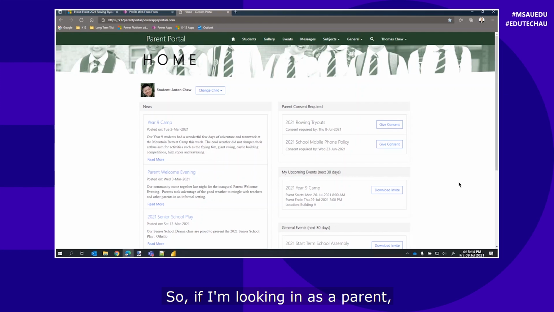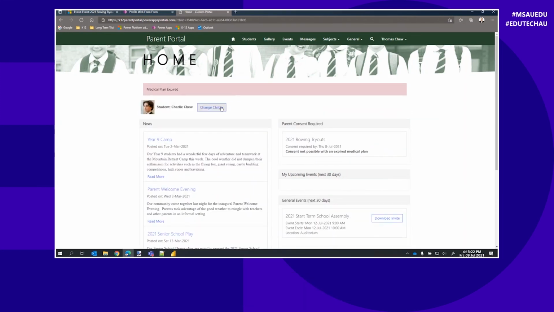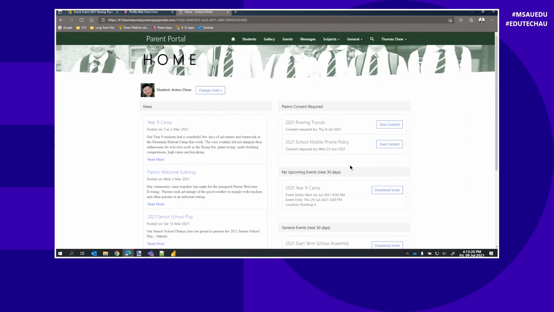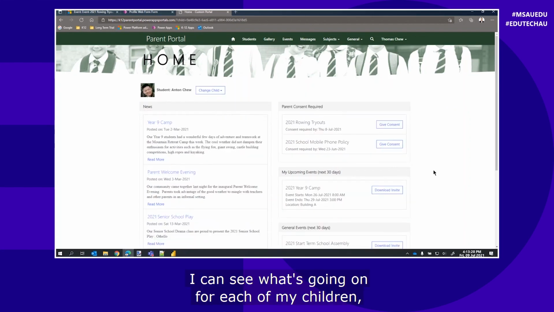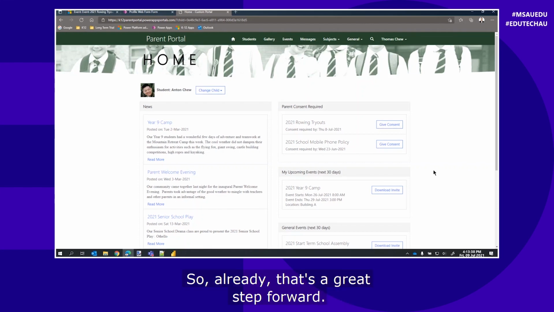So if I'm logging in as a parent, I have the ability to consider each of my children separately. I'll get back to that alert in just a moment. I can see what's going on for each of my children, manage them separately, but in the same place. It knows that the relationship that I have with these children and what I can do. So already that's a great step forward.